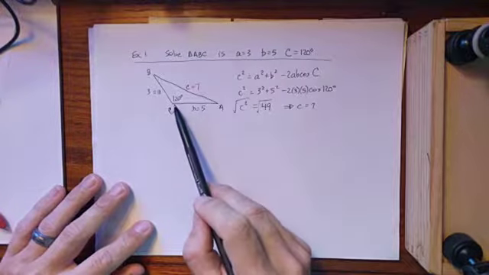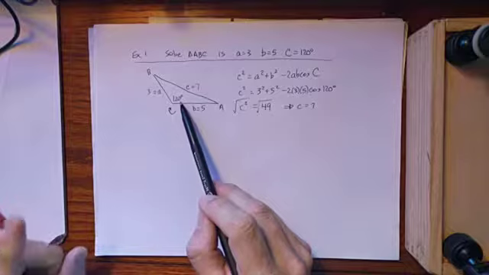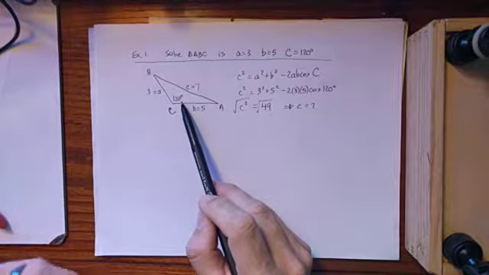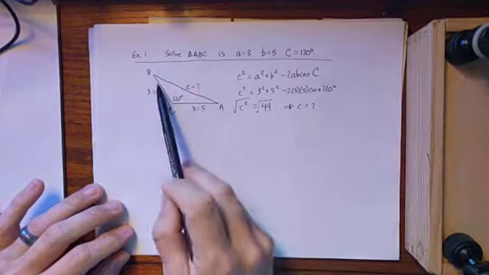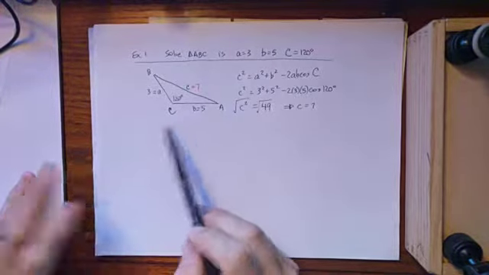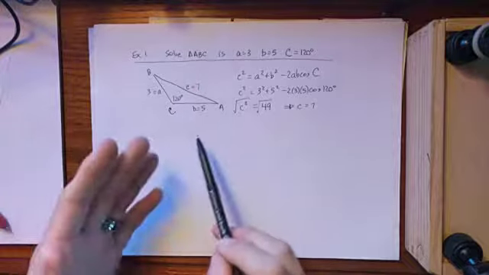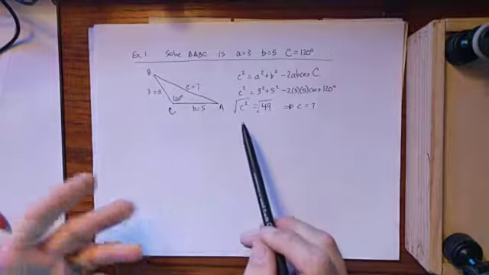If your given angle is obtuse, and only if it is obtuse, then it is safe to use the law of sines to find either angle A or angle B. The reason for that is because, remember, the law of sines has this ambiguous case where one triangle may have an acute angle and the other one's obtuse, right?